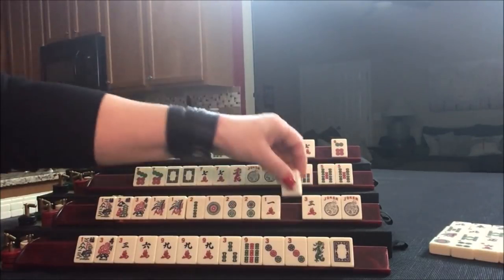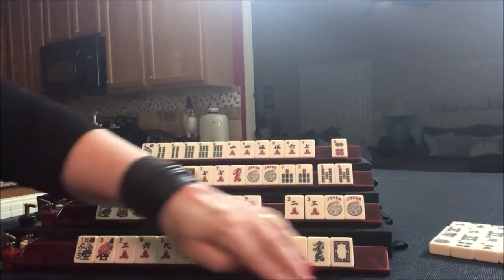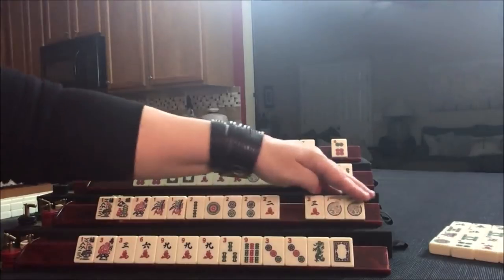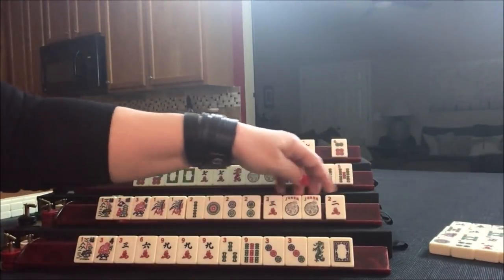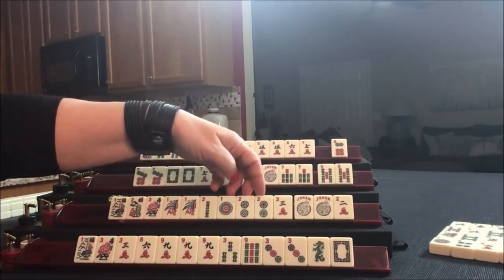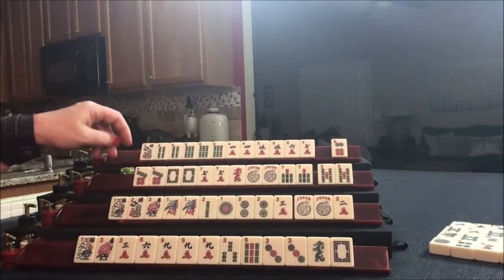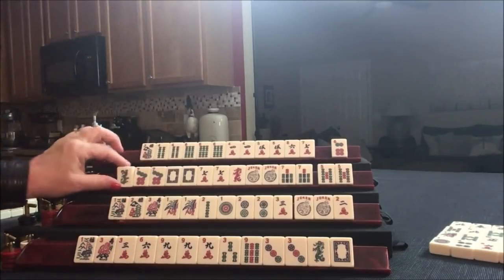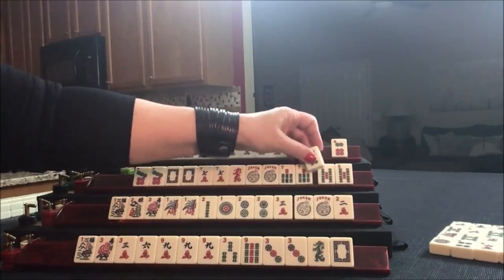Let's go ahead and discard the one crack. All the ones are going down, so like numbers with ones is not so likely. And I think maybe the two crack could go next. I think 1, 2, 1, 2 pungs would be good here. Let's draw green. Okay, that could be helpful.